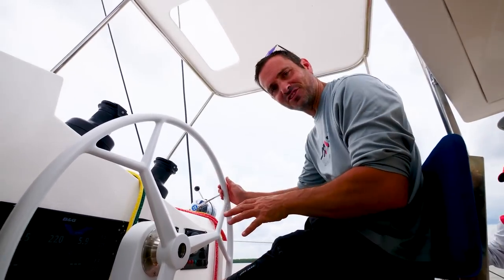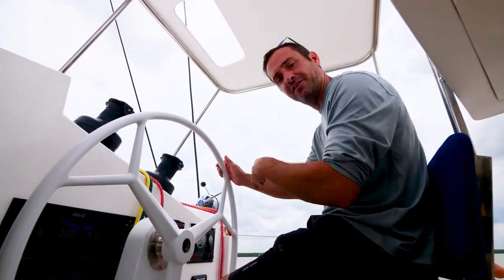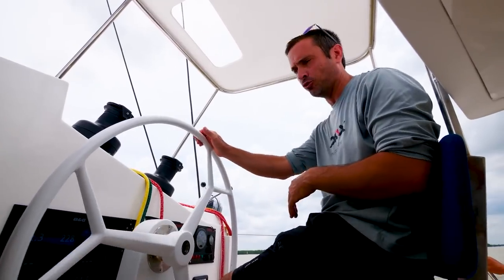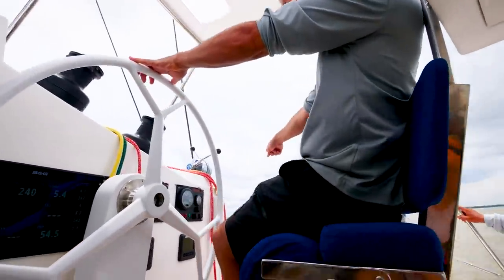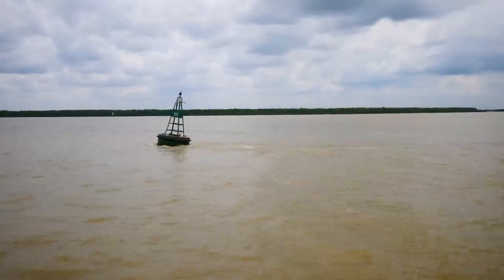It's a huge current against us right now, but we're still doing 5 knots true boat speed through the water because of the current. We're doing 2.3 over ground, but right there you can see how fast that current is actually running.